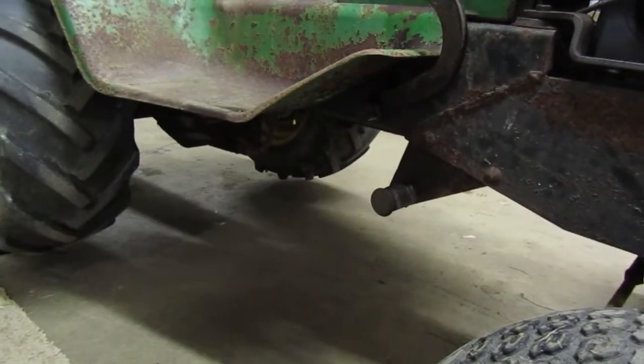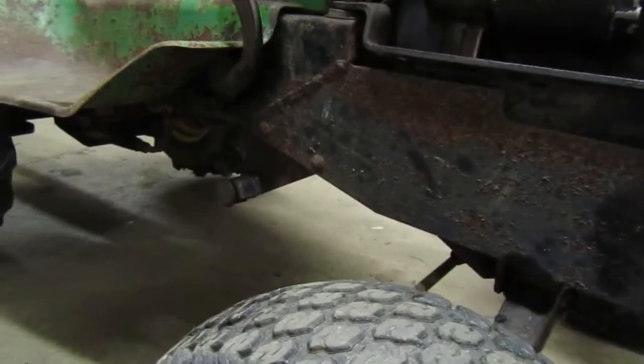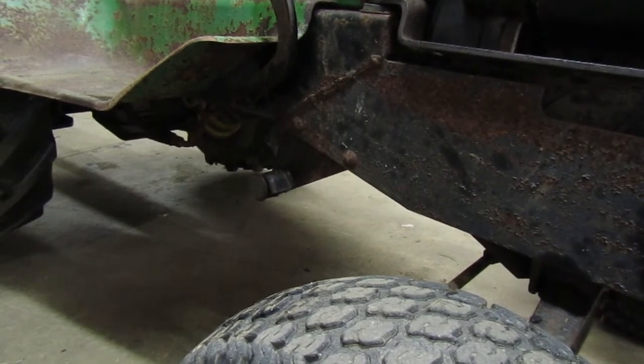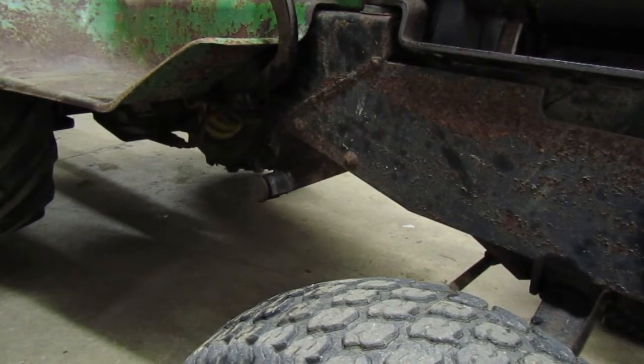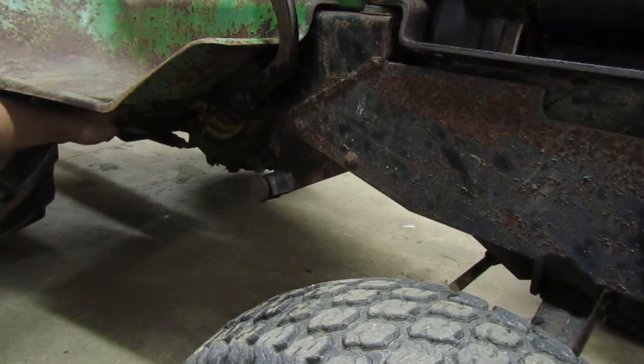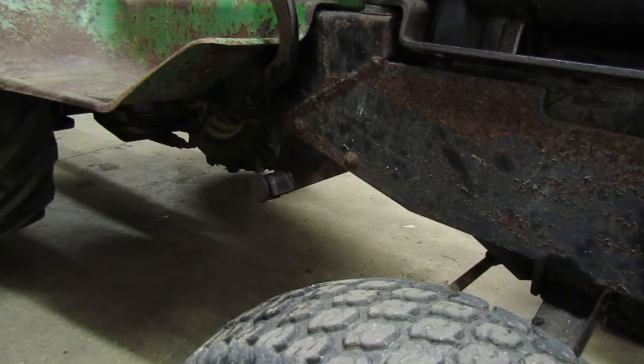I don't know what all you guys can see. I doubt you can see that little piece under there that needs to be adjusted, but let me point it out. And I guess when I check the footage later, when I'm editing, I can see if I see it or not. This piece right here, I don't know if you guys can see that or not, but that's what we're gonna be adjusting. Actually, I think the angle, oh yeah, you can, maybe. So that's what we're gonna be adjusting.